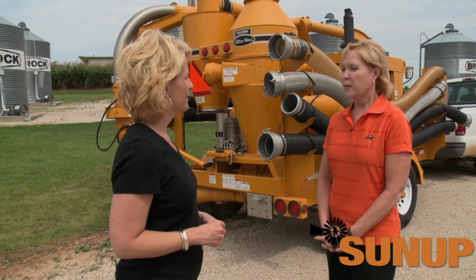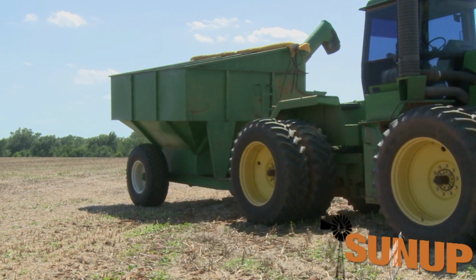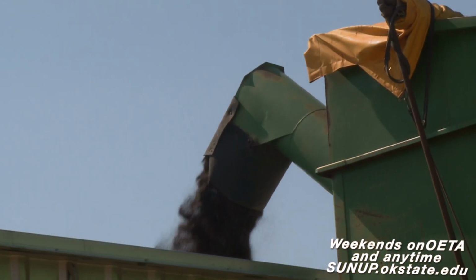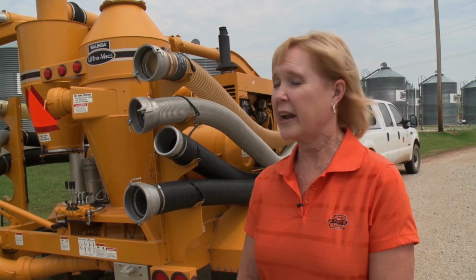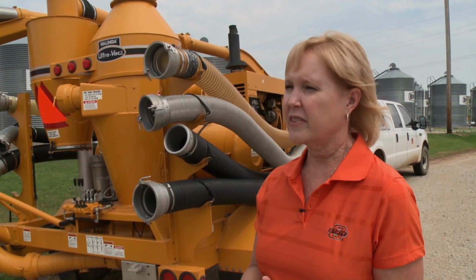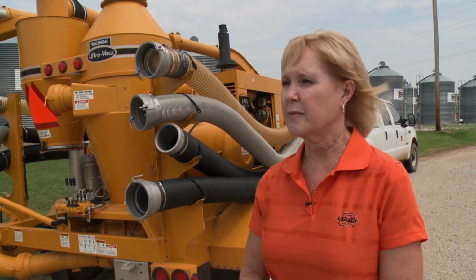So if I'm a producer who's going to store my canola on my place, what kind of options do I have? Well, there's 3 options. First of all, you can sell it directly to the buyer and just not have to worry about storage, and that's probably what most of the producers have done in the past few years. But as we get more information, we found out that we can put aeration in a steel bin, much like we have in the background here, and put air through that product and cool it off and keep it stable until time to store it.